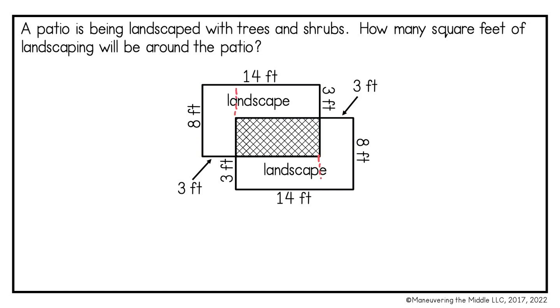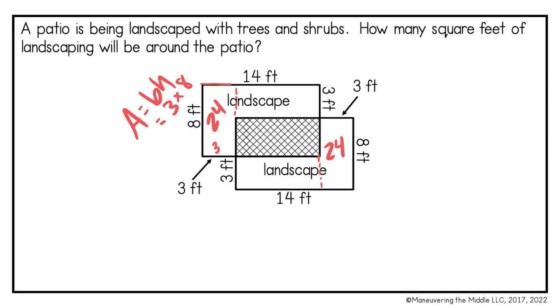these into, so I have 4 rectangles I have to find the area of. All right, so I see it says this right here is 3. So for this area, it's going to be base times height. So it's going to be 3 times 8, which is 24. And I look over here on this side and I see this one's also the same. So it's going to be 24.